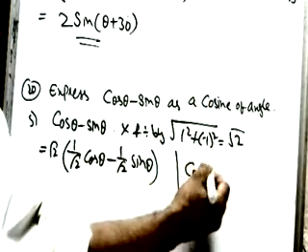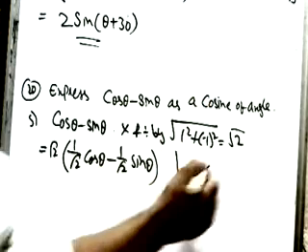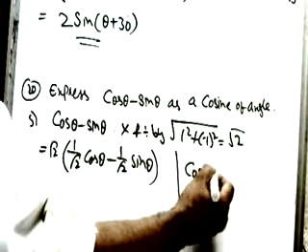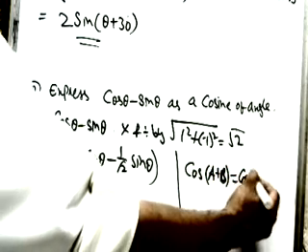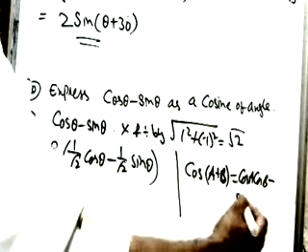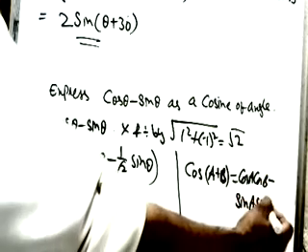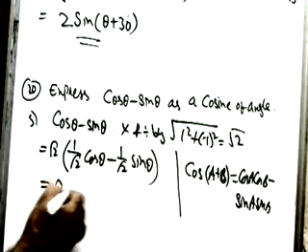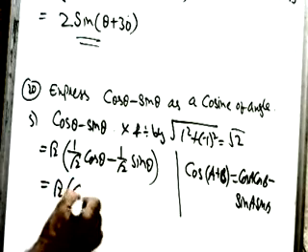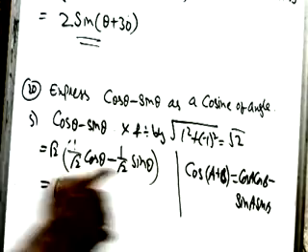So what is the question, expressed in terms of cos? Here you are having minus, so see what is the formula of cos A plus B. Cos A plus B is cos A cos B minus sin A sin B. So root 2 as it is, you write cos theta as it is.